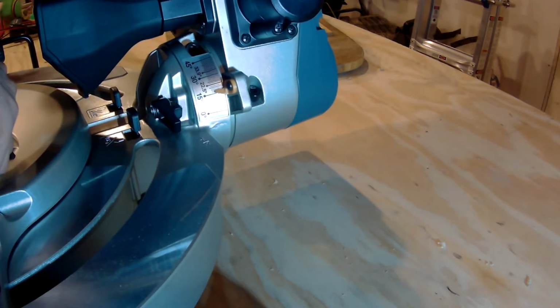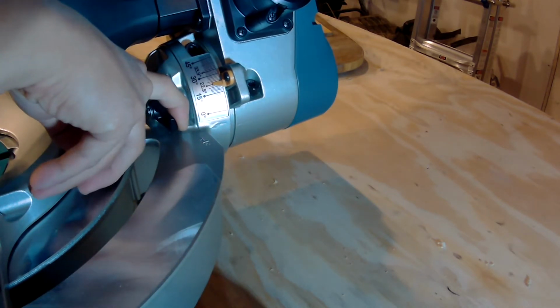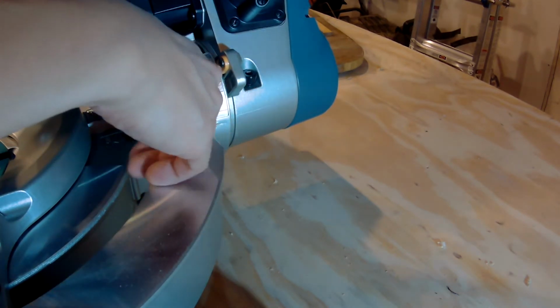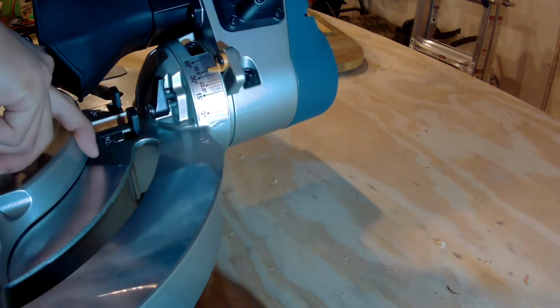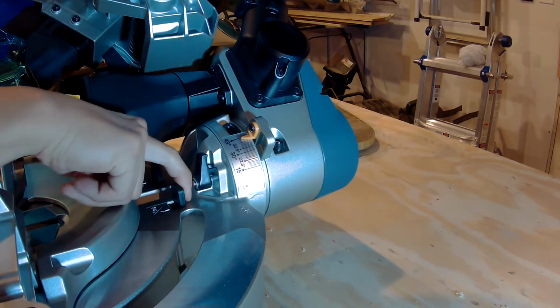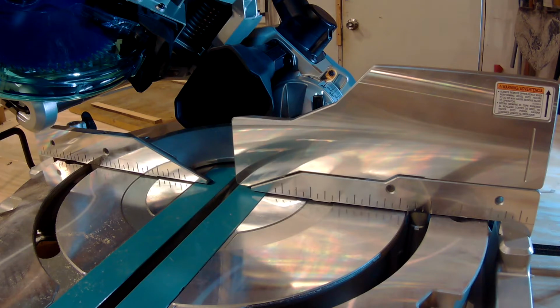There's a stop at 22.5. Then pull this again, and there's another stop at 33.9. And if you don't want that, you just swing it back up and then you could bevel freely. If you need to do a bevel greater than 45 degrees, all you have to do is pull on this tab, and it'll take you all the way to 48 degrees. The saw also bevels to 48 degrees the other way.